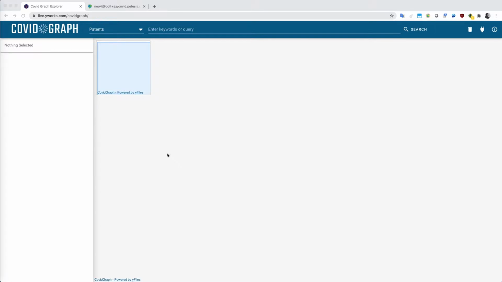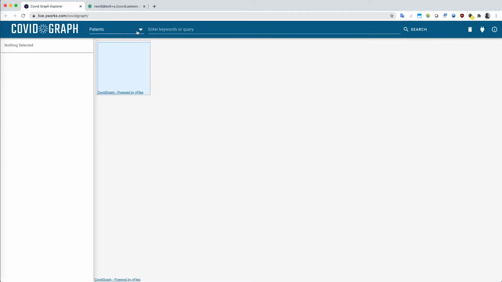When we start here, we have the Visual Graph Explorer, and you see this big screen where you have your results. You have the search bar on top of it, where you can filter your search queries for entities. Once you click on a specific node in our CovidGraph, you get detailed information here on the right. When you use the trash bin, you can clear the graph. So that's basically the user interface.